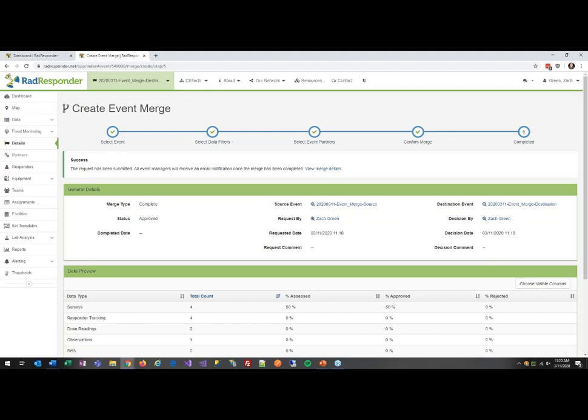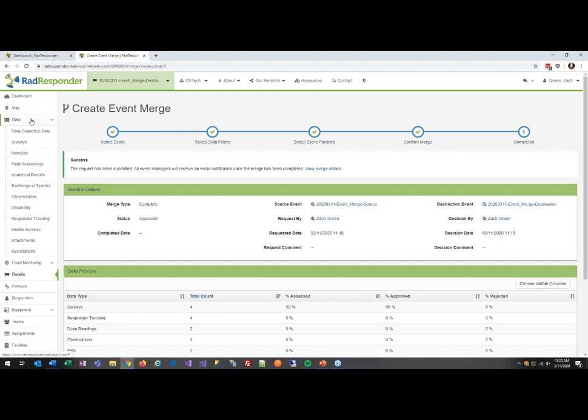We don't let you do that on the website. We basically just lock that source event because you have to have internet access to use the website anyway. It's not possible for you to not know that that merge happened, because we'll let you know in the UI. But for mobile, that is possible. So we ensure that the data moves forward into the destination event.